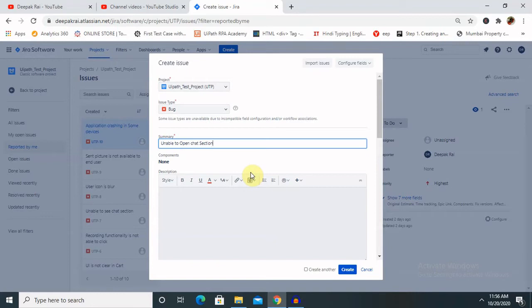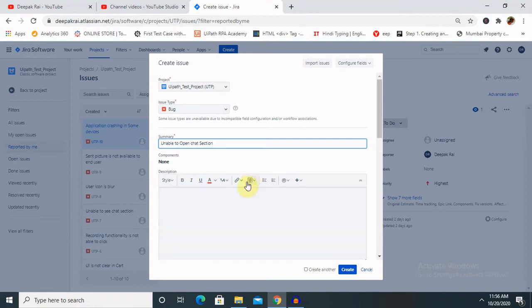But if you are facing a specific issue in a specific environment like the website, then you have to mention it, but only when you have multiple environments. If you are in a single environment, it is well and good to keep it as the title name.